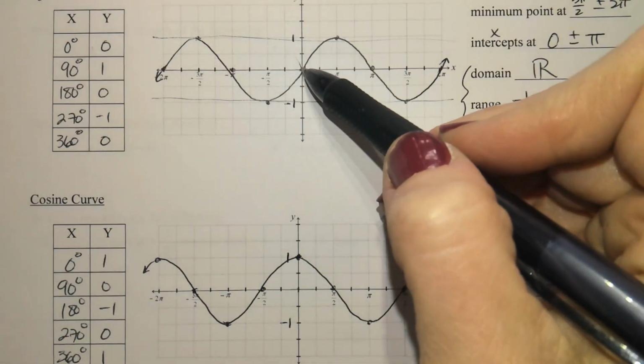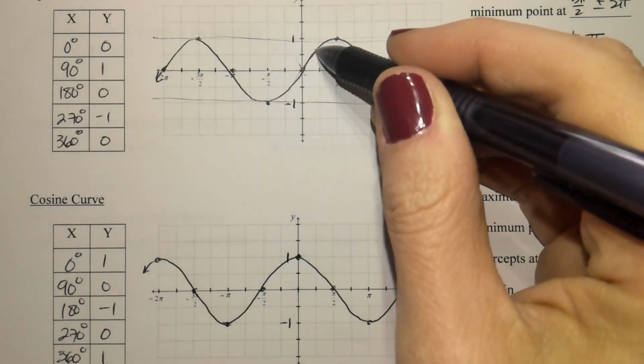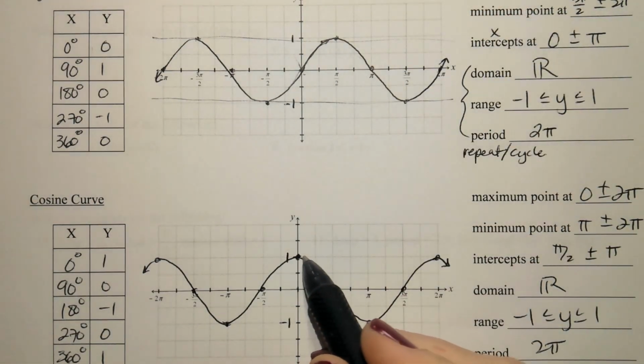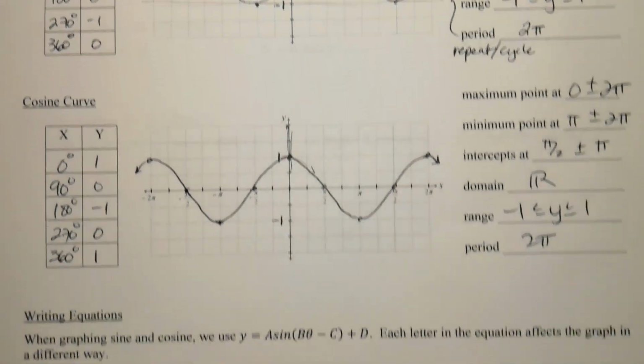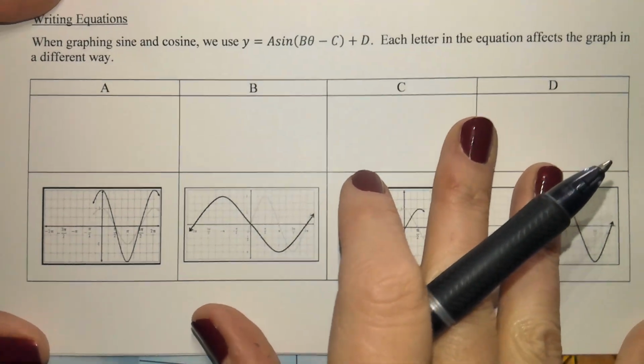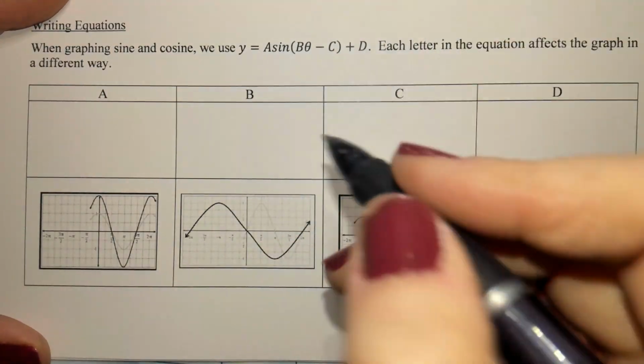So being that sine starts in the middle of its curve and is heading upward, cosine starts at the top of its curve and is headed downward. So kind of just starting off that y-axis. Let's talk about what the equations look like for trig. So this is their basic setup.